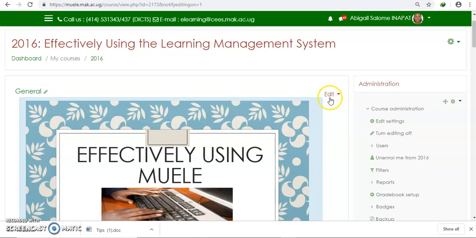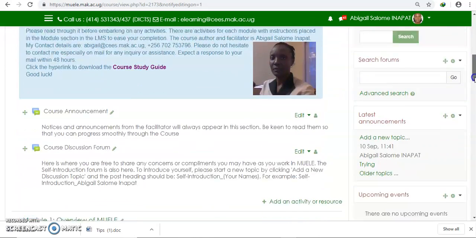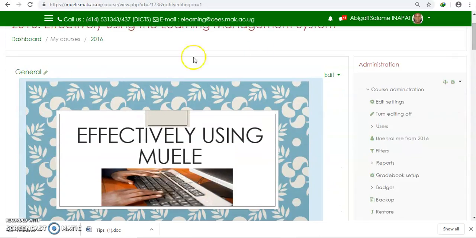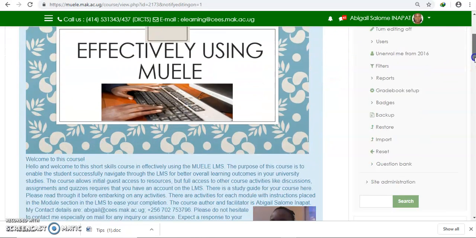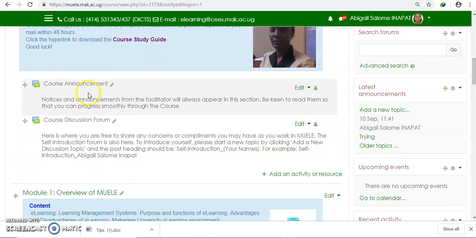And usually when your edit functions are active, you will see them in this form. You will see the word edit against titles, against sections. So you're able to edit a title, as you can see that pencil against the title, or you will see the word edit against a section. And it's the same for all titles and all sections.